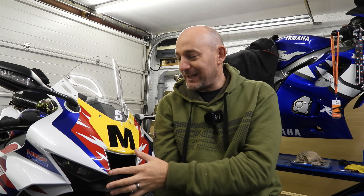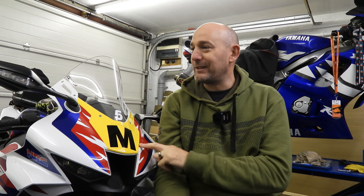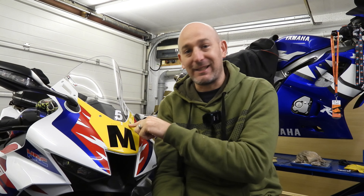For as long as I've been doing it, it's M's on the front and numbers on the back. I made the racer's error when I got my first bike in 2016 — Tony gave me all my stickers and numbers to put on the bike, and the most natural thing when you race is to put your number on the front. So I put my yellow background on, got my big number six, put it on the front, made sure it was all nice and square, stood back — and then it dawned on me that I should have put an M on the front and the number on the back. So I quickly changed that around.